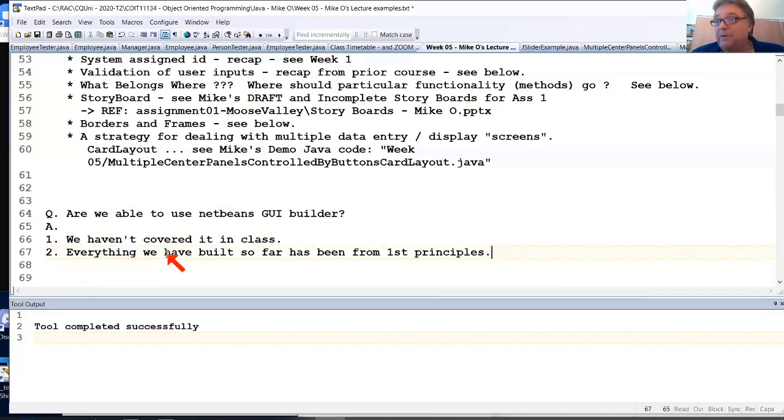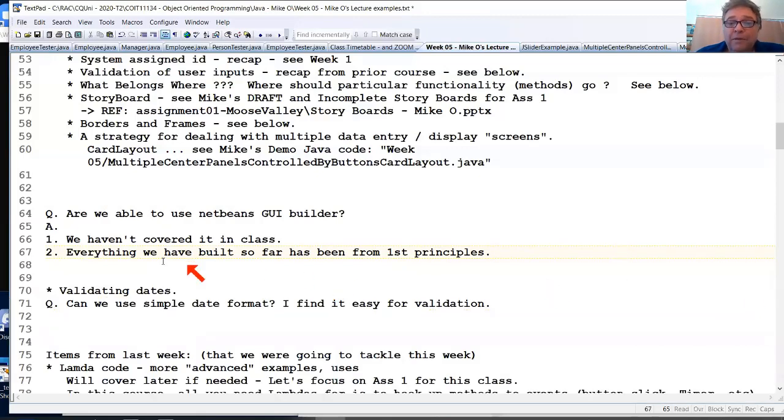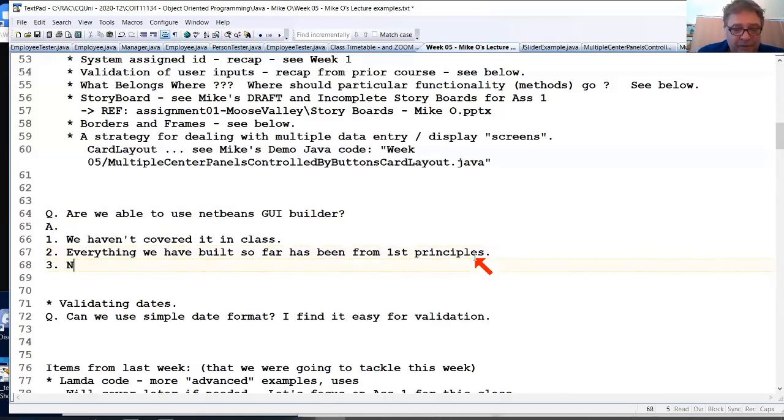So we're used to doing it, or we should be used to doing it if you follow the way we do it in class, that we've built everything from first principles, writing the code, add a label to a panel, add a panel to the user interface, and so on. And 3 is NetBeans. NetBeans generates horrible code.